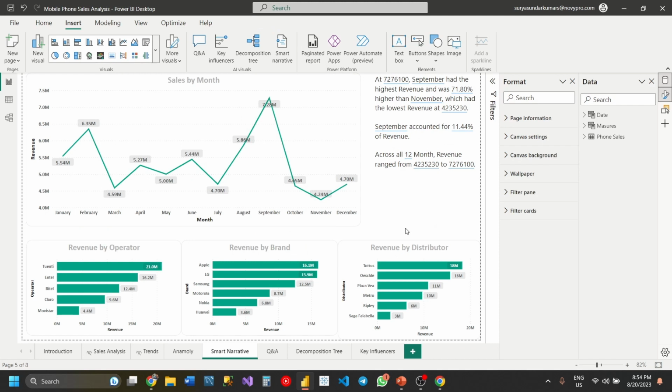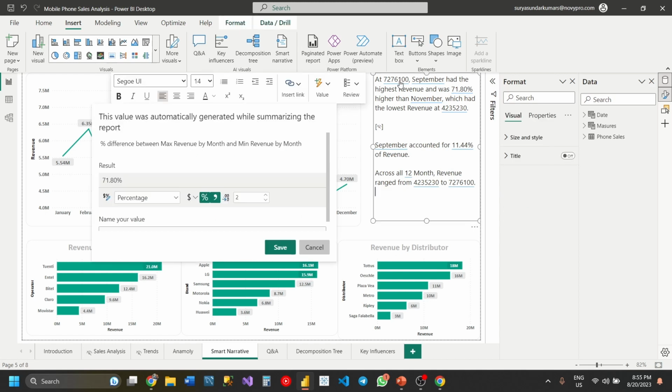What I did is I navigated to one page, and I clicked on smart narrative from the ribbon in the Insert tab. It was located in Insert. So from analyzing this entire page, the smart narrative gave us a text box filled with some text. These are the insights that smart narrative got.